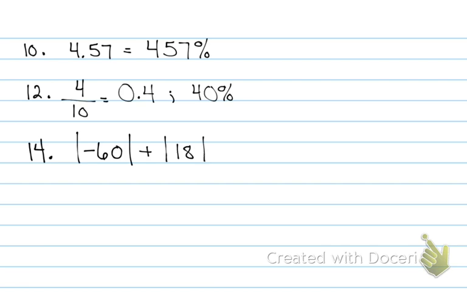I actually explained it a little different in 6th hour, but in hindsight, we need to explore this in terms of absolute value. What is the absolute value of negative 60? 60. And what's the absolute value of 18? 18. So it's 78 feet. All right, absolute values when you're calculating distance. And that should help you on those distance problems too.